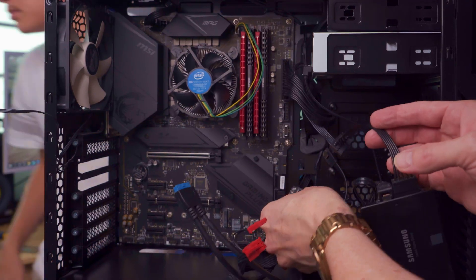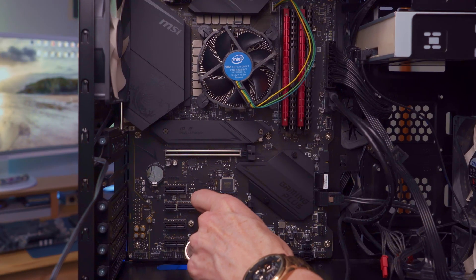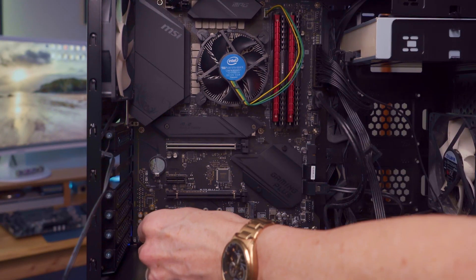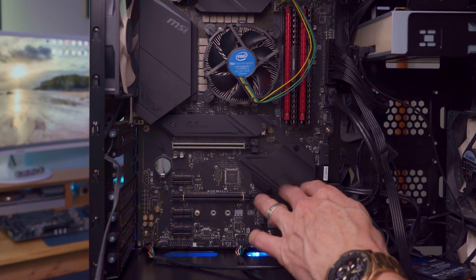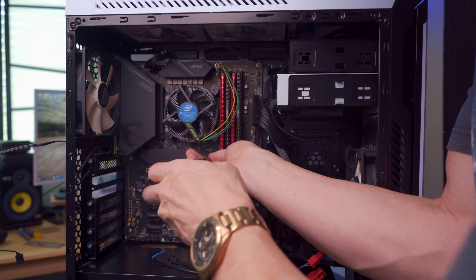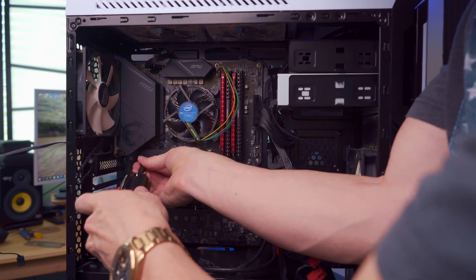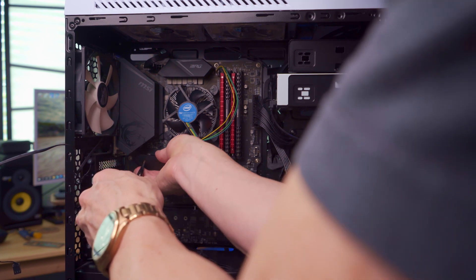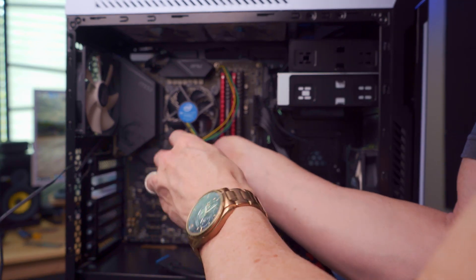Whether you're going to do an Intel or AMD budget upgrade, upgrading your motherboard and CPU can make a huge difference, especially with speed and performance. If your gaming PC is over five years old, you can easily upgrade to some budget components. Just make sure the motherboard and CPU you pick are compatible — they have to be the same brand like Intel or AMD, the same socket and chipset. It's also a good idea to make sure your RAM is compatible with the new motherboard. This will save you a lot of money. Now we'll install the NVMe SSD into the M.2 slot. One of the benefits of this motherboard is that it includes a heat shield for the NVMe SSD, which attaches with two screws.